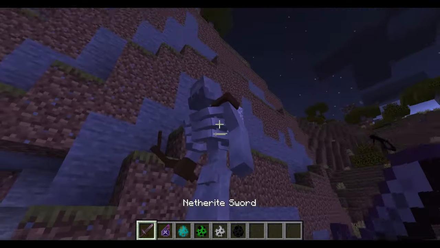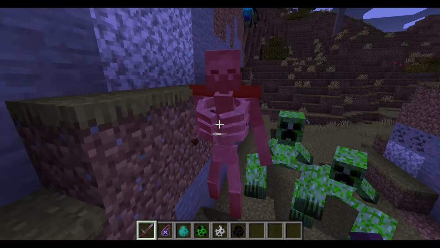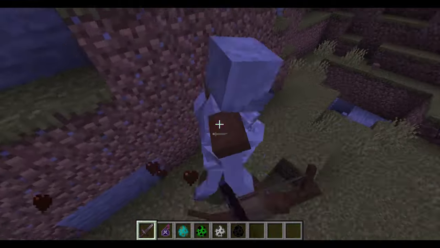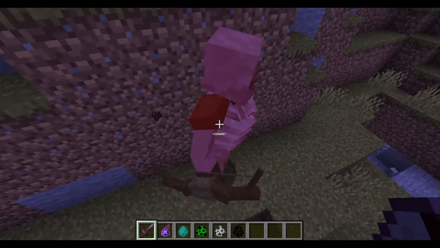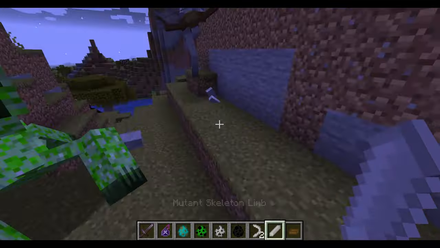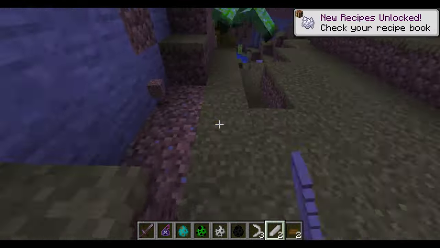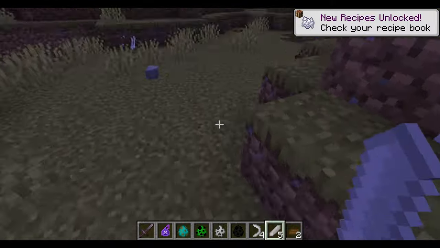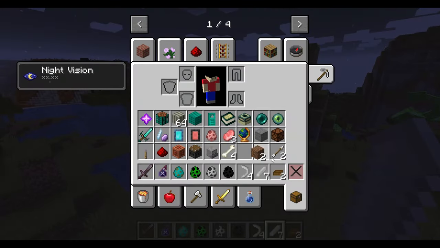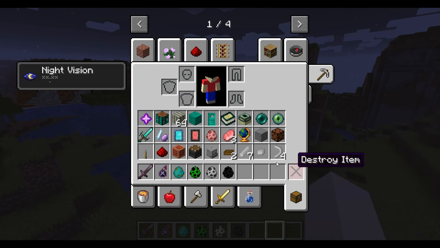Okay, let me actually show you what happens when the skeleton dies. Look, it explodes and you can pick up all the parts. It's pretty cool how they did it like this. And these are the mutant creatures. These are mutant mobs. So yeah, that's pretty much all I wanted to show you because I forgot to show you guys this stuff.